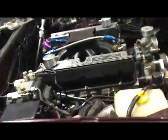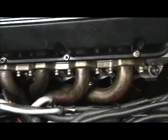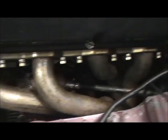Hello, the headers are all tightened down. Let me show you. There's the passenger side. Driver's side.